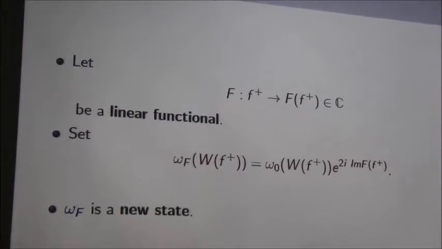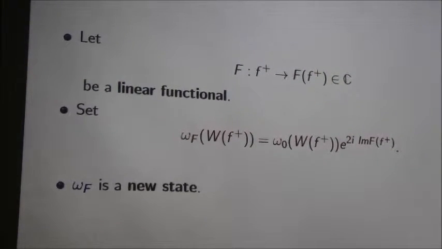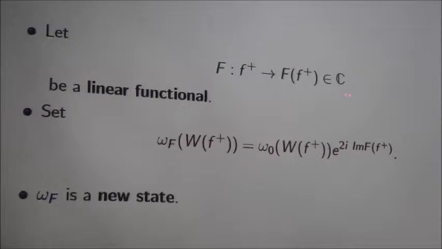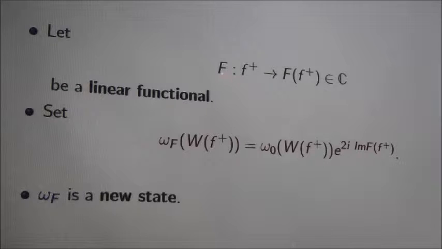So now I want to twist this omega 0. We will see that this twist plays a very important role in physics. So I will take a linear function f, which is taking this f plus to a complex number. I am not going to tell you how I find this. This is a linear functional, and I will try to see how to write this linear functional in a suitable way. Then I will define a new state, which is given by this linear functional, which is the original one multiplied by this twist factor. Then this is a new state. If you want, you can go and check that the axioms of a state are fulfilled.